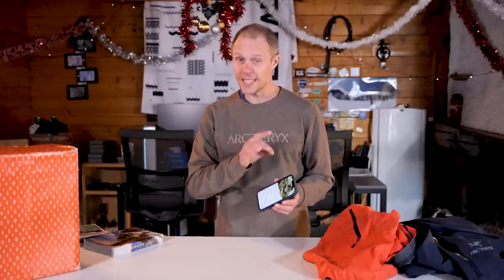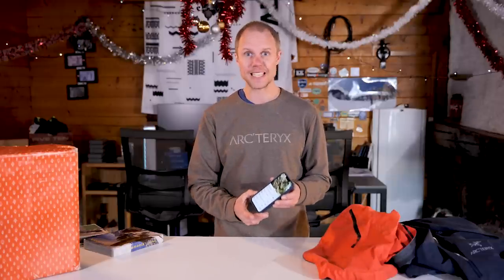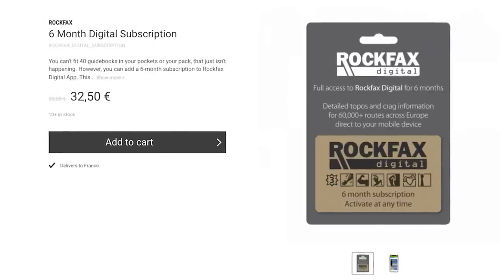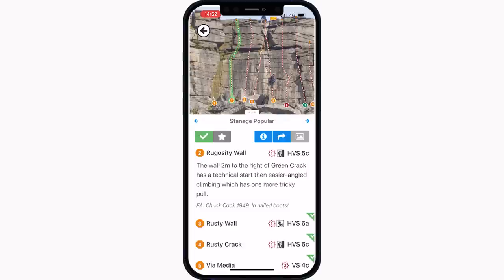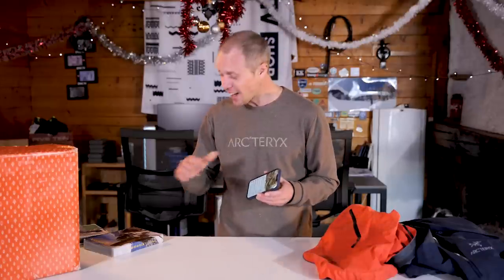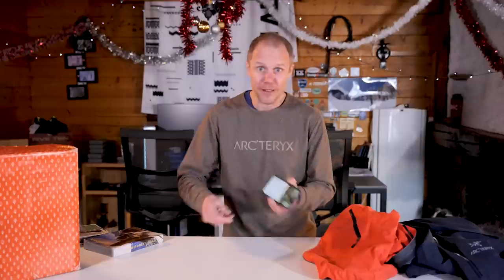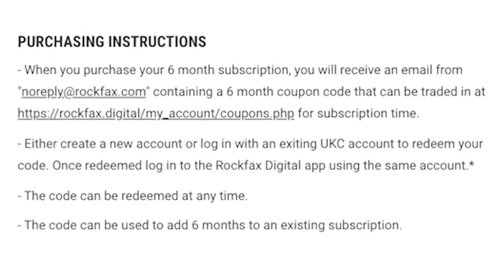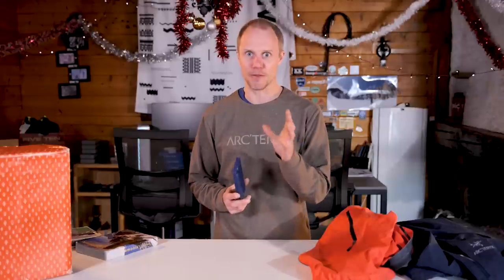Cost is certainly a factor when considering the app. We're selling a six-month subscription on the Epic TV shop for around 32 euros — that's about the same price as one guidebook. And for that, you get 40 guidebooks, 60,000 routes and a thousand crags. So definitely better value for money. The main downside for me is kind of nostalgia. I like a guidebook, and maybe I'm old-fashioned in that, but the ability to write hand notes into my guidebook, to flick through it, to share it with mates — I do miss that with an app. And if you're watching this before Christmas, you can buy it on the Epic TV shop and they simply send you an email — no postage costs, so it makes a great last-minute Christmas present.